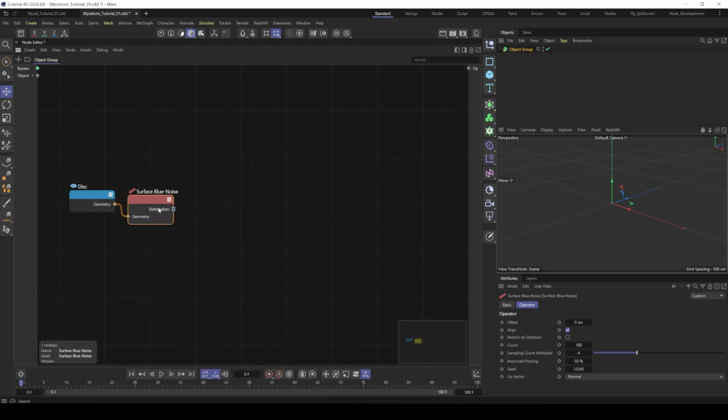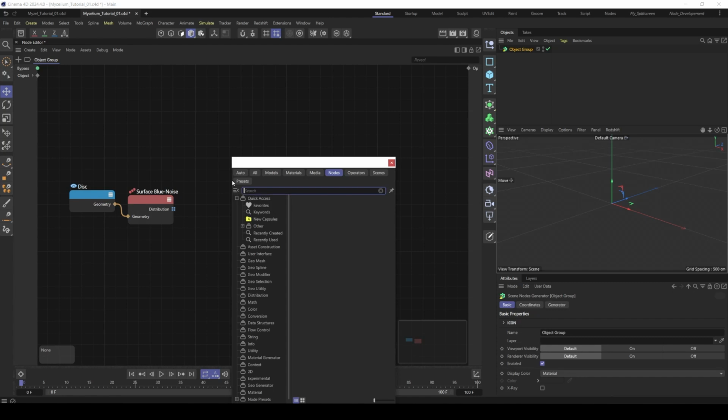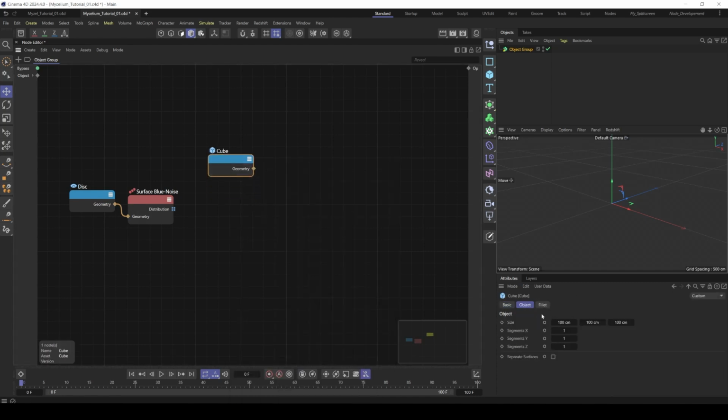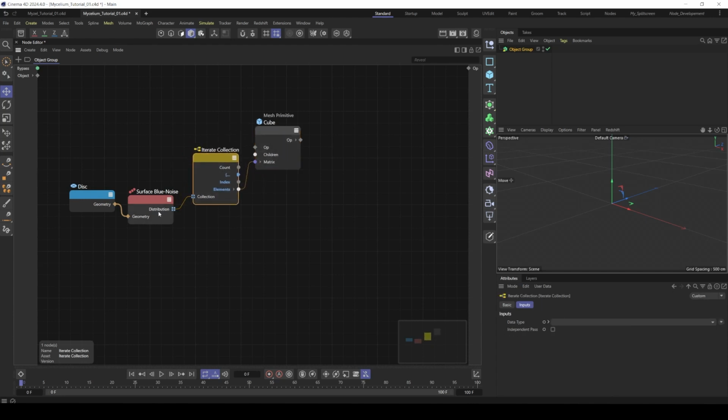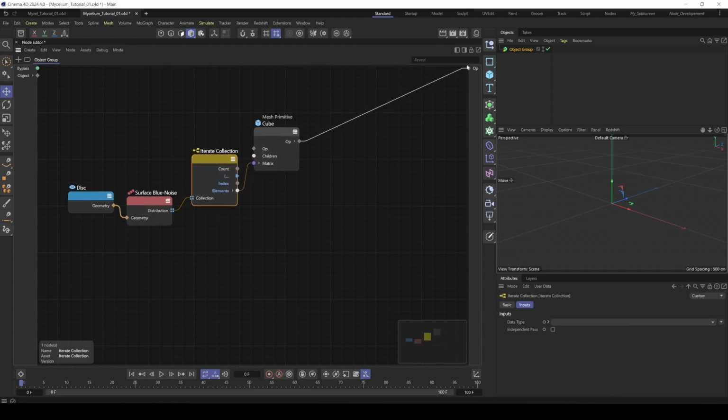Then if we'd like to see the points, let's make maybe a cube to visualize them. Make this small, 2 by 2 by 2. Then toggle the node type, so we have an actual operator here. Then we put the distribution here into the matrix. Then it iterates over the distribution, and then we can plug this here to the output.